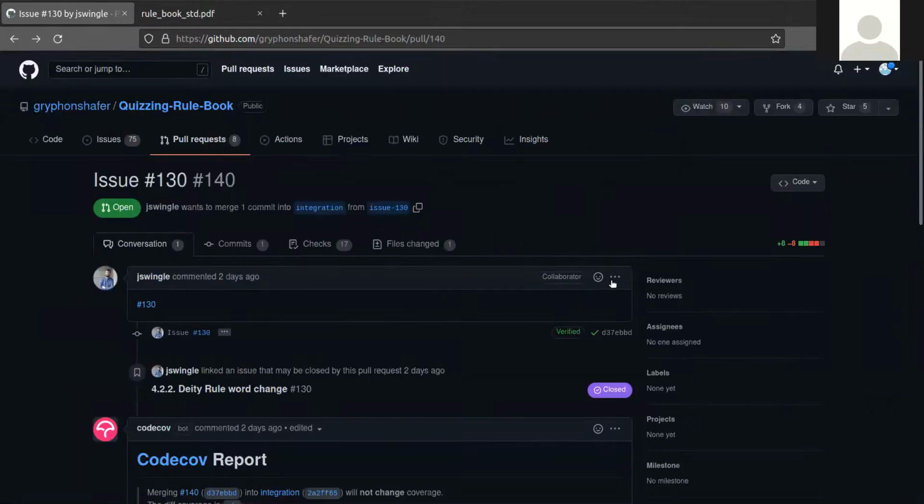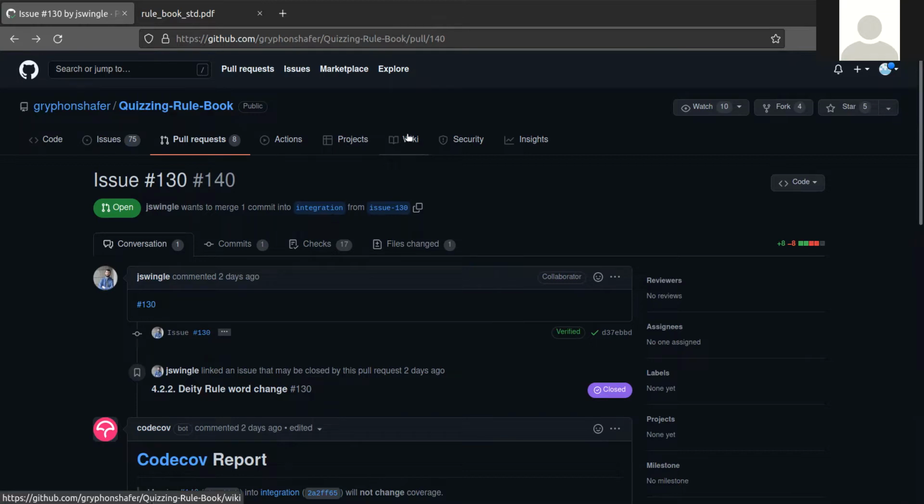So please do that. After the 3 months are over, the rules committee will take a second vote on whether or not to commit it to the yearly revision. Then at the end of each quiz year, the CQLT will vote whether or not to accept that revision that the rules committee has put forward. So that's the basic things you need to know about using GitHub. It's basically just a forum, but with a few fancy bells and whistles that you don't need to know about unless you're a computer developer.